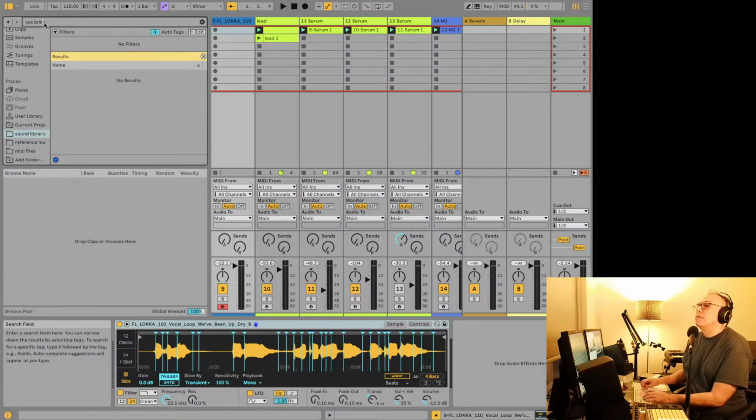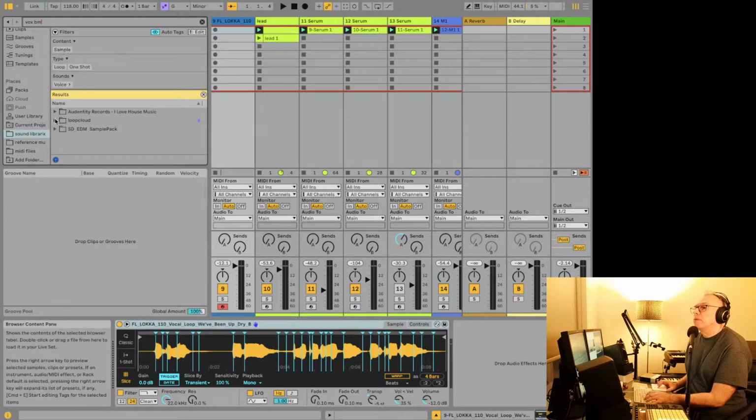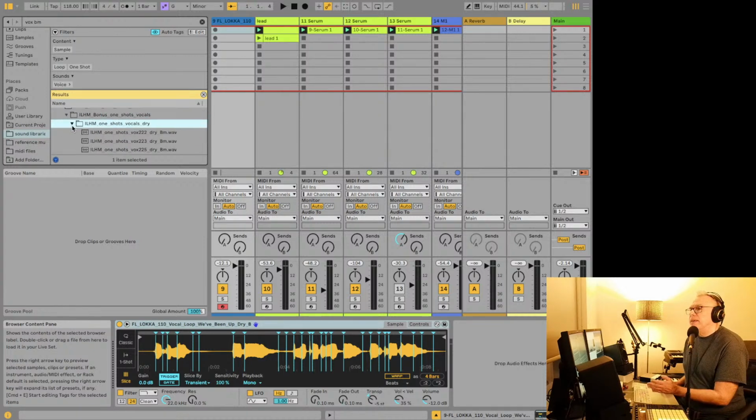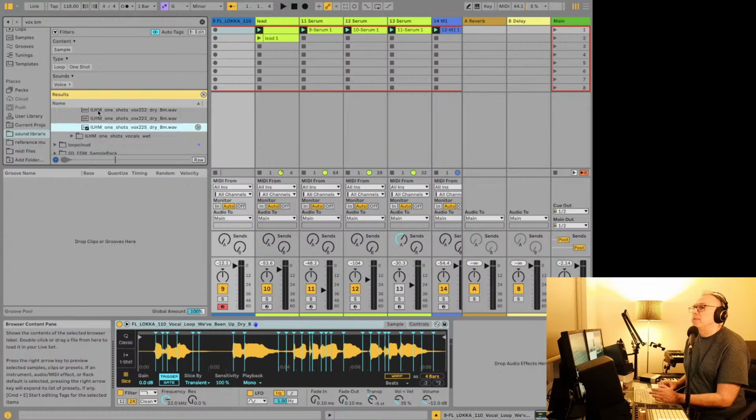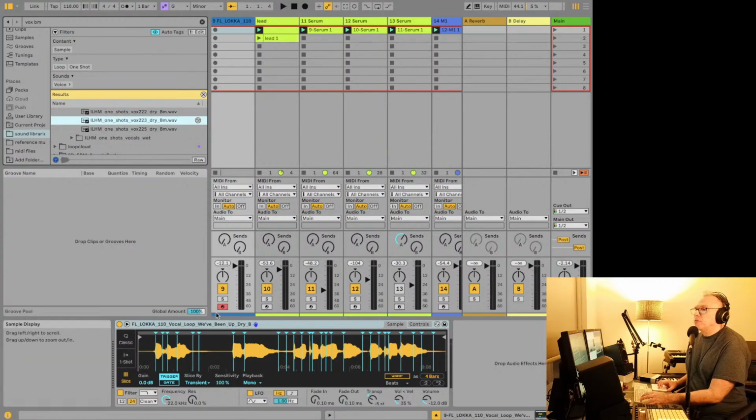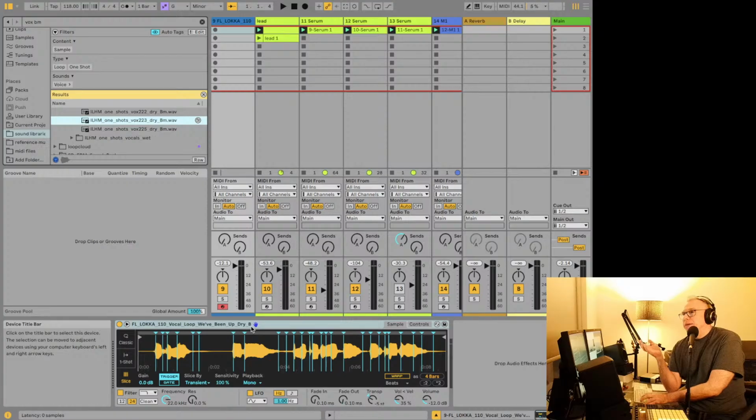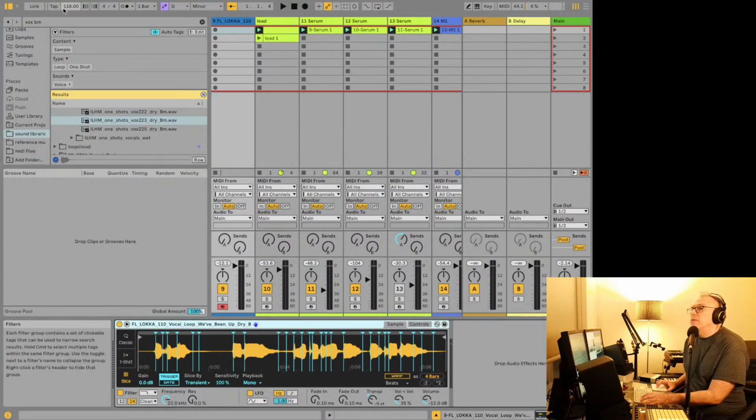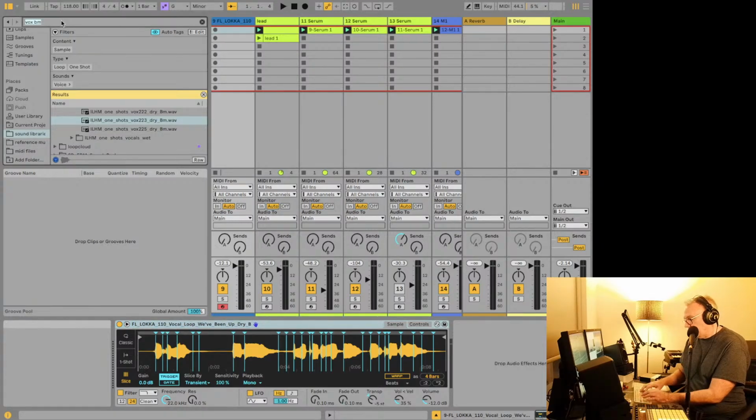No. Might have them. I don't like to use the key that I'm working in because I want it to sound a little bit different. No, okay. Because the reason is when this says it's in B, sometimes it's actually in B, and sometimes it's in B minor. I just want to find, okay, well, let's go back to this one here.